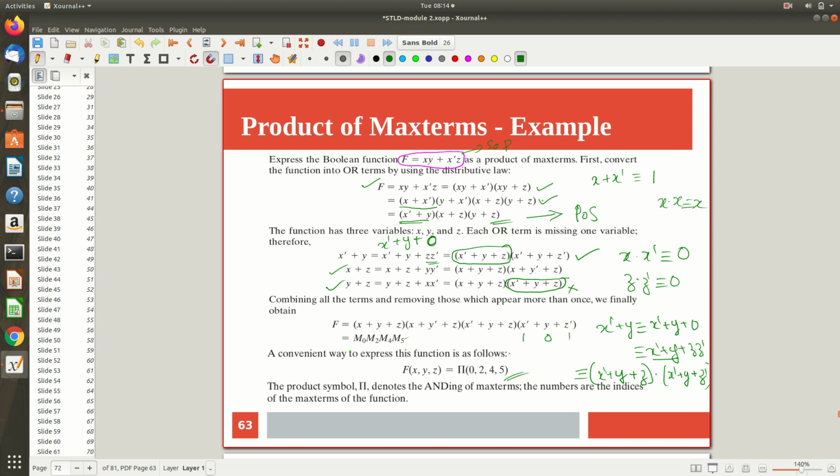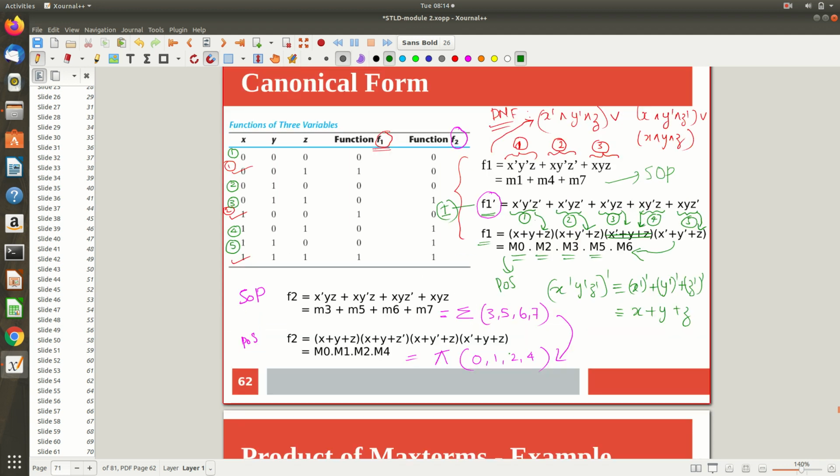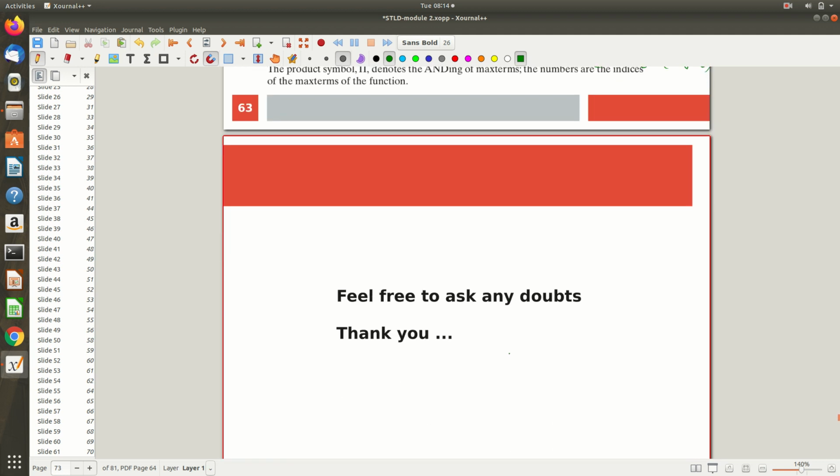So that's all. Hope it is clear. What we discussed is just the product of max terms, the POS expression. So SOP we discussed in the previous video. First you watch that, then you come to this. It will be very clear to you. And we saw 2 different ways of writing the product of max terms or product of sum expression. You can either do this from the truth table, or you can do it like this. Okay, and that's all. Thanks for watching.